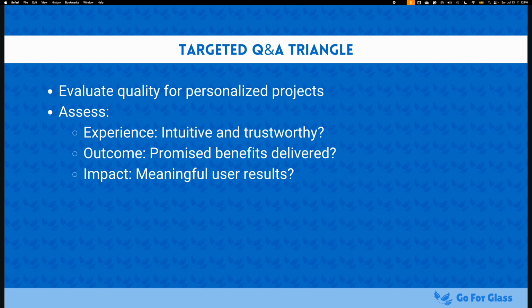Experience is, does the interaction feel intuitive and trustworthy? Outcome is, does the product or service actually deliver the promised benefit? And impact is, does the user leave with a meaningful result? Once again, this is when the average experience is highly personalized. You can see it in project management, but I've seen it more in, I can't remember the acronym off the top of my head, but the financial projects or community outreach, just the events that are talking about teaching.